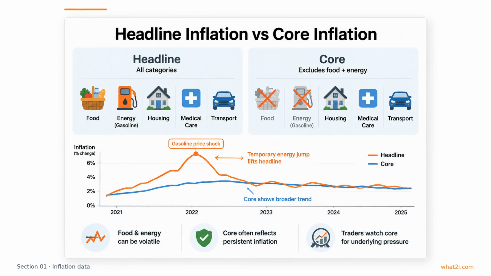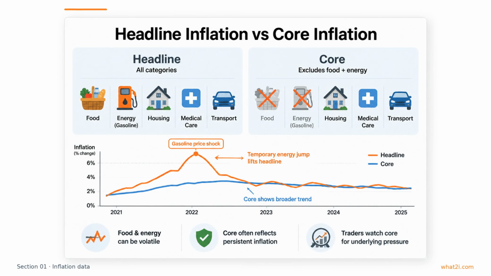A disciplined GDP review starts with the real growth rate, because that is the inflation-adjusted measure of output. After identifying the headline number, look for the largest contributors to growth so you can judge the quality of the report. Then compare the release with market expectations to decide whether it was a beat, a miss, or broadly in line. Finally, ask what the composition suggests about next quarter momentum. If growth is broad and demand-driven, the outlook may be more durable. If the report depends on one temporary category, the market may fade the initial excitement.